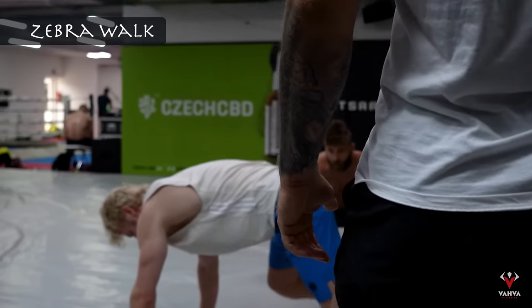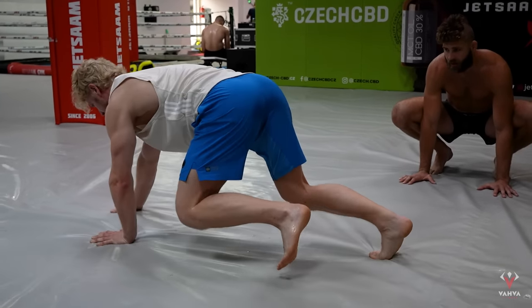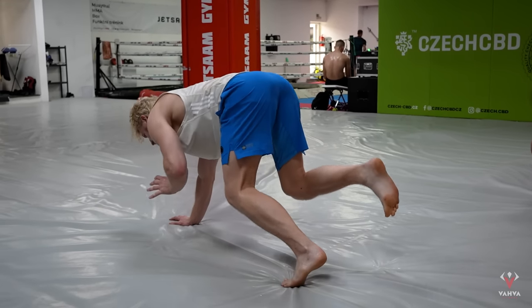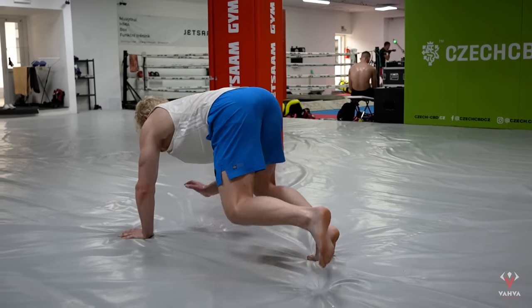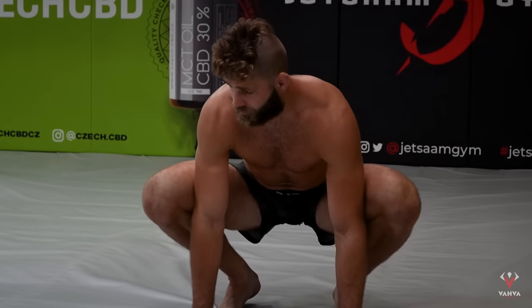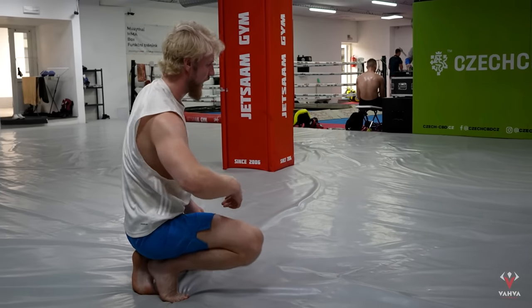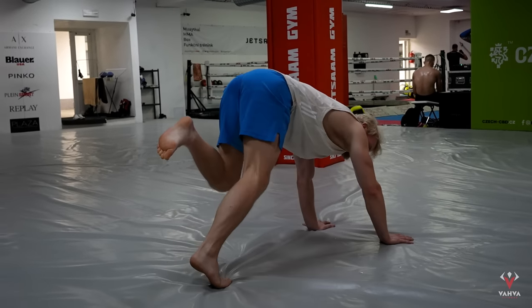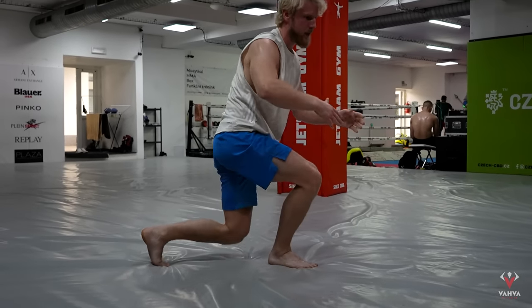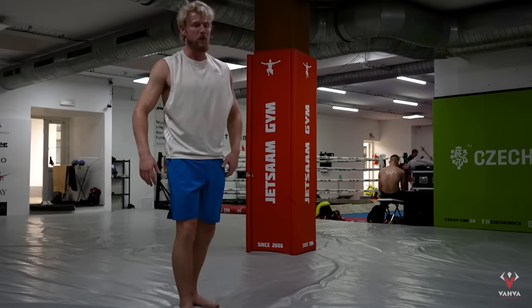Maybe it might be useful. So with every step, you have the catwalk like this way, but the zebra walk is like... So you just put up on your legs, yeah? Precisely. And like this one. Yeah, you see. But I like this because even if you were doing just this one, you can train the quadricep. But now you get this, more focused on the stability in every step and coordination. Yeah, coordination.